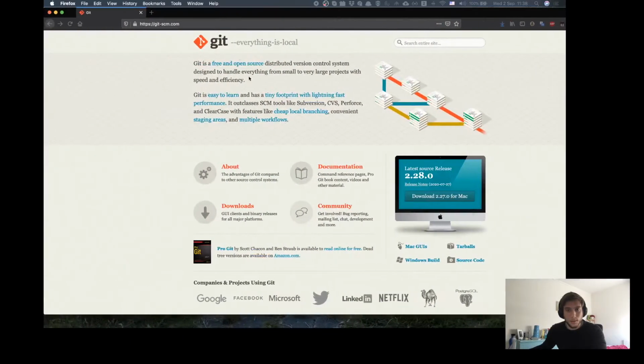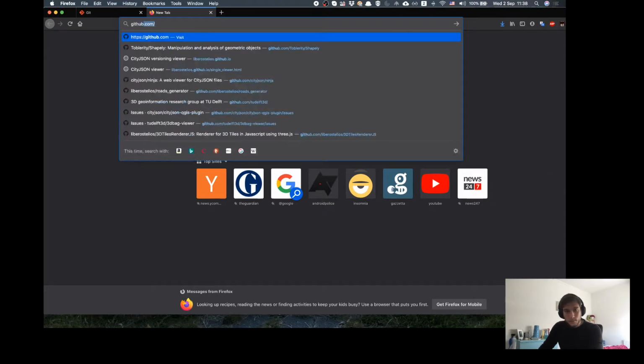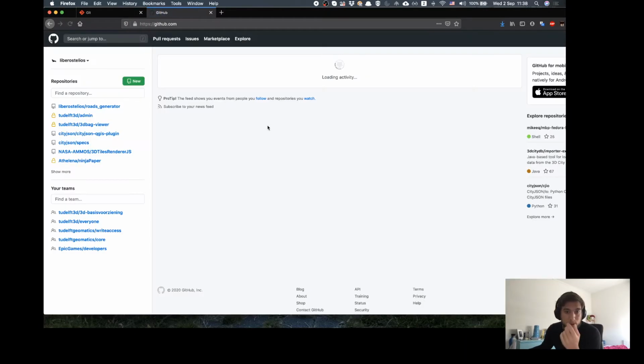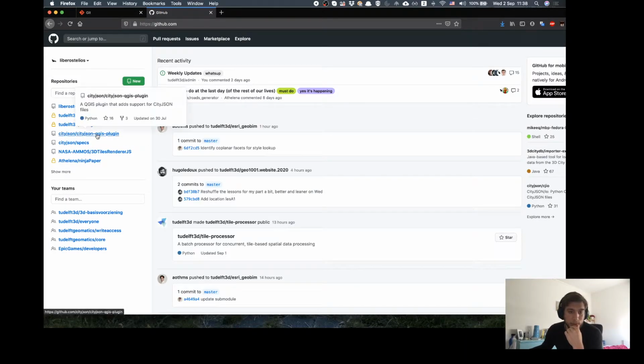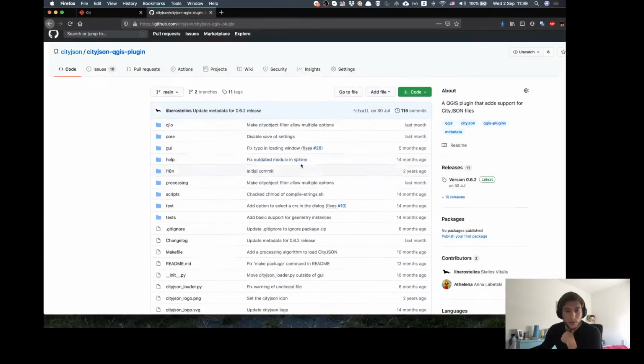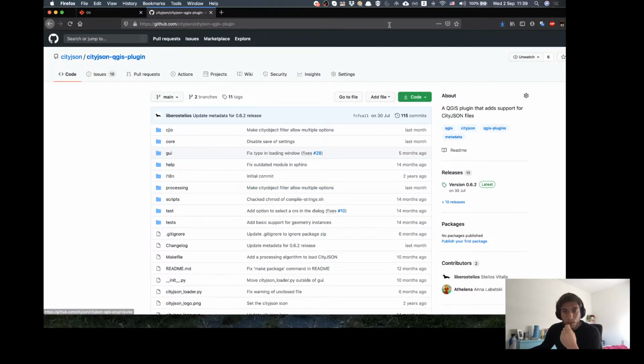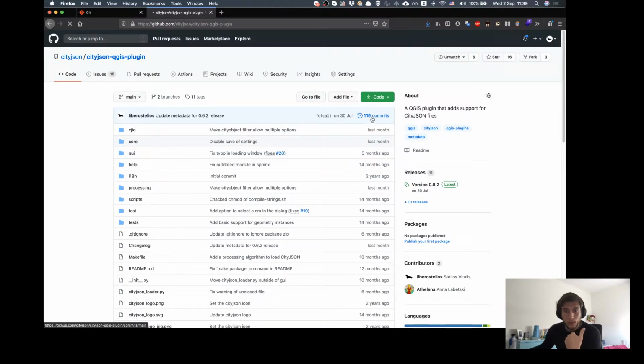Maybe we could show a bit how it looks. I guess you see my screen, hopefully. GitHub is this web page where people have different projects. This is one of the projects where we host, for instance, a QGIS plugin for CityJSON. It's a tool that we develop, and those are basically the files that we want to keep the history of. You have the ability to see the history of how the project has evolved.